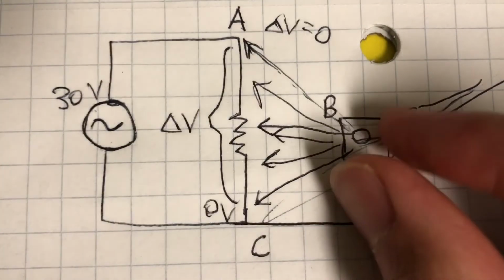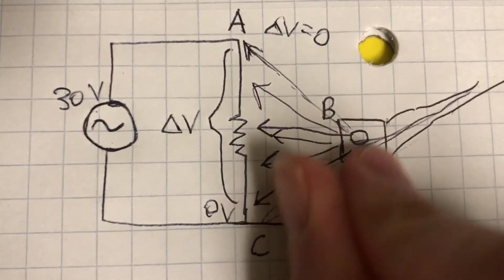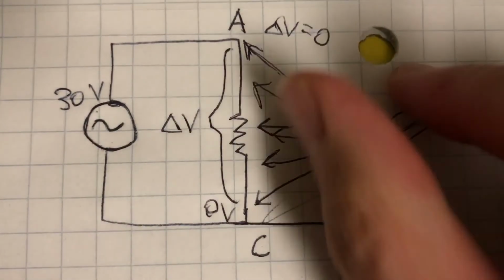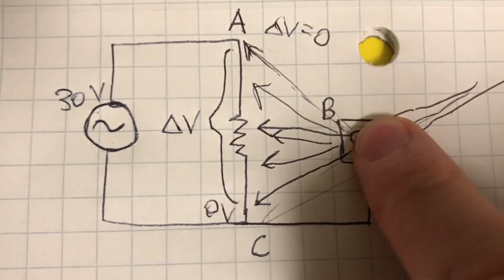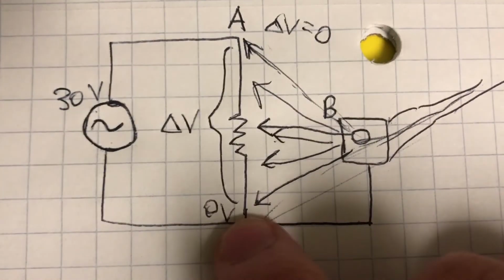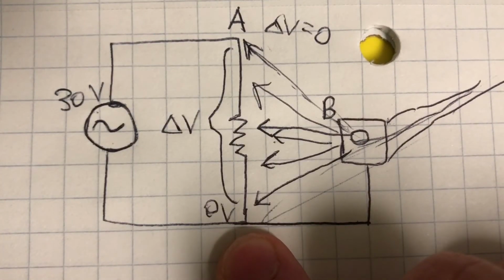So if we were to think of this as like a knob, right? Turn all the way up would mean facing this way so that all the voltage is coming down, and if we turn it down so that the wiper faces point C over here, again the third terminal, we're not going to get any voltage, okay?